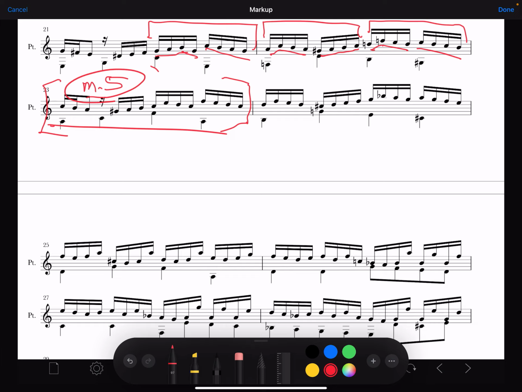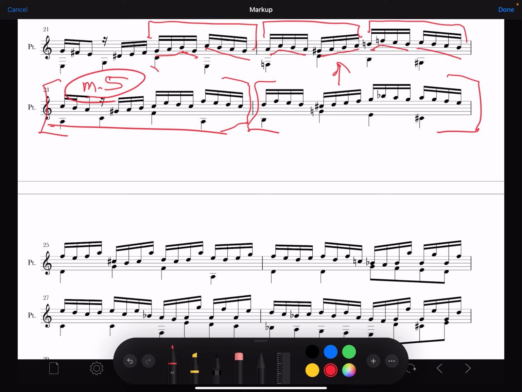Okay, so in the case of Bach, we think of him as this great musical genius, and certainly he is. But music does repeat a lot, and what you see here is Bach just using exactly the same stuff that he already introduced in measure 5. Now in measure 24, we have a restatement of what we just heard in measure 22. You can see we're starting at different pitch levels, but the material is the same. The contour is the same. The intervals are the same.